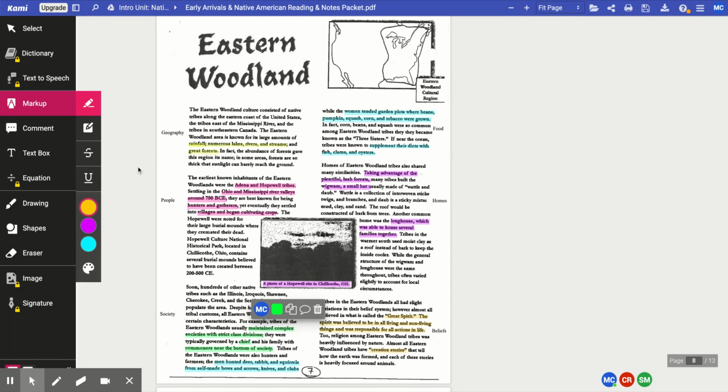Finally, if you go back and you read only the highlighted portions, you should be able to get a very good sense of all of the main ideas of this text without rereading the entire thing. So as we go through social studies this year and as we go through this unit, we're going to practice marking up our text and making sure we understand all of the new things that we learn.